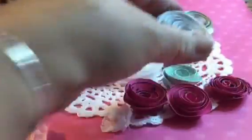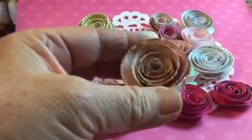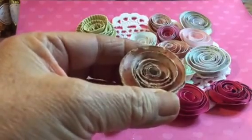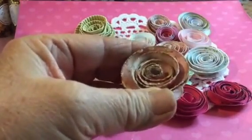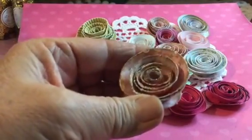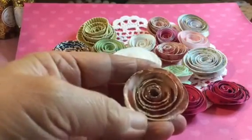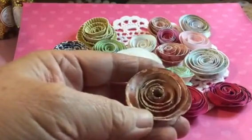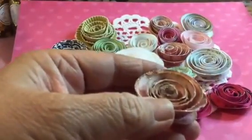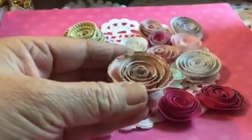Okay, so then I thought, well, maybe I will do some sprinkles. And so here I did the Tim Holtz Distress ink after I distressed it with the distress tool. And then I thought I'd sprinkle it with some glitter. I did the fine glitter by Martha Stewart. So I sprinkled that on, and that was pretty.